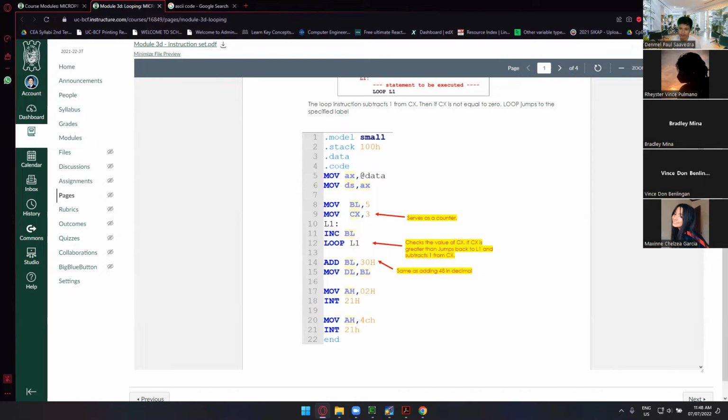All right. So let me call you guys one by one. Mr. Pulmano, clear, sir. Clear. Thank you. Mr. Mina, yes, sir. Were you able to get this one so far? Sir, nakakuha ko po yung idea pero baka skim through ko na lang mamaya. Para sure po ako. Okay.